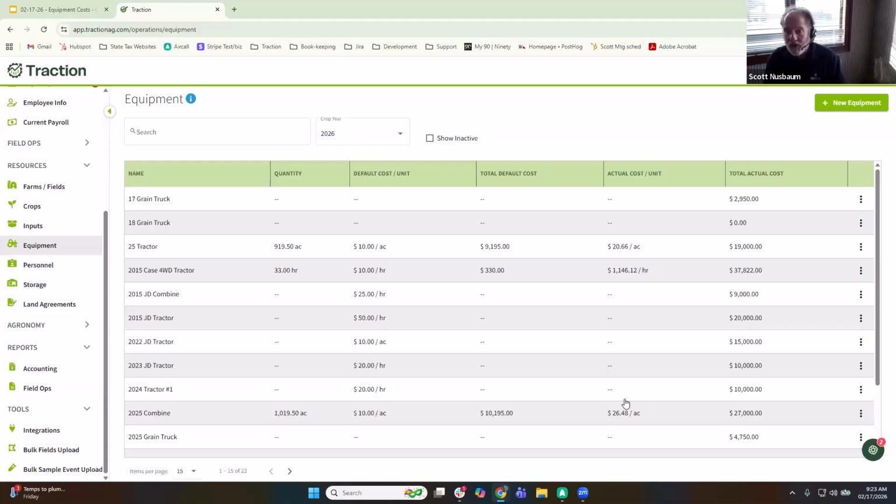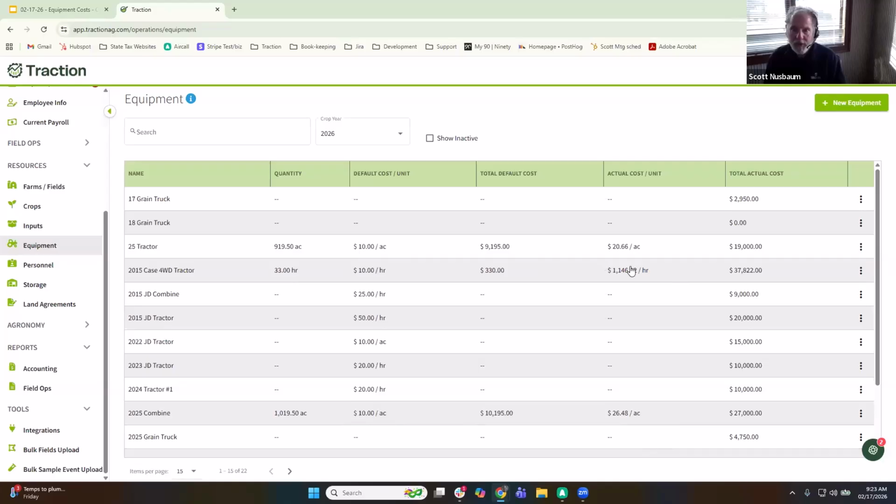And what it's going to do is just give me a calculation as of right now, what my cost per acre per hour is. Where this is kind of nice, this number will change every time I do a field record and I do more acres or hours, that number is going to go down. Every time I allocate costs, that's going to go up. But what this is designed for, the end of the year, it gives me a place to go through and look at and start comparing my actual cost per acre per hour to this default cost. And this is a way to kind of go in.